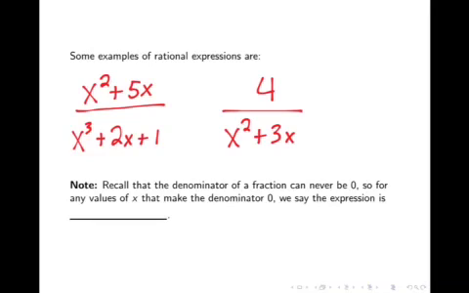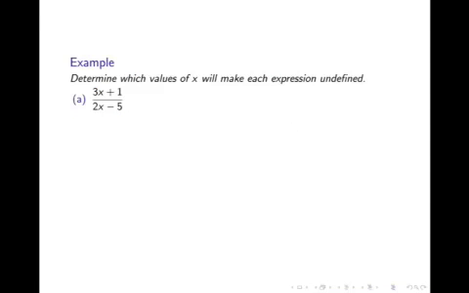And like we already said, the denominator can never be 0, so for any values of x that make the denominator 0, we say that the expression is undefined. Those are the bad points in the domain, so we've talked about how those are domain restrictions. So, for example, given a rational expression, we can find those values of x that make the expression undefined. You will have some questions like this on Hawks, where it's just asking you to find the values that make the expression undefined and not do anything else with it.